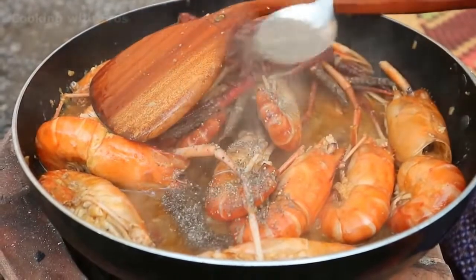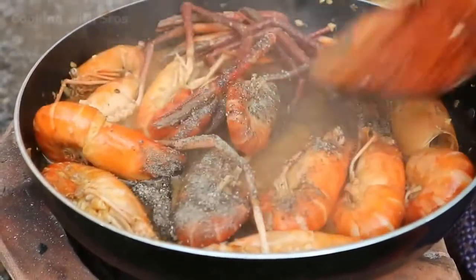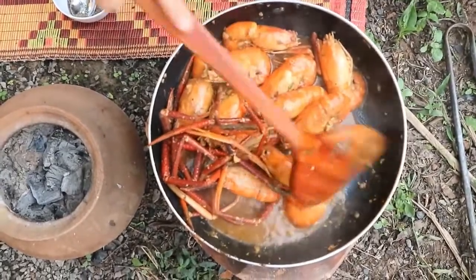Add dry pepper. Now it's cooked, so I take it up.